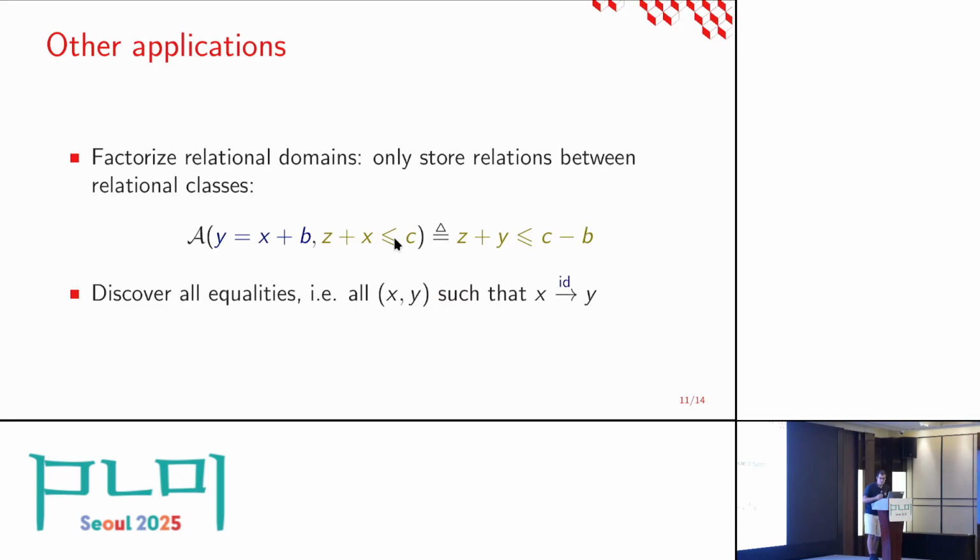For another more complex example, you can use that to eagerly discover all identities in your union find graph. This one's more involved. You need to store a map at the representative, which is sort of an inverse map of the union find, and therefore it comes with an extra overhead, but it's still very cheap, and that way you can easily discover all equalities no matter which order you put them in.